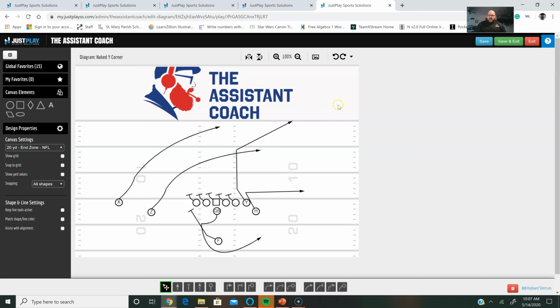The same way we were with all these go routes, we're getting people in the same areas on the field, the same bubbles of space, same pieces of grass. Okay, H is going to come down, and you can switch these up by a simple call. You can have one do it the other way if you wanted H to run the corner and Y to still be in the flat.